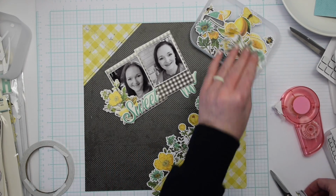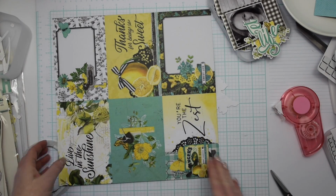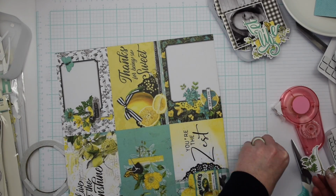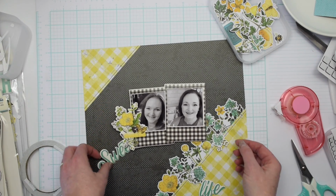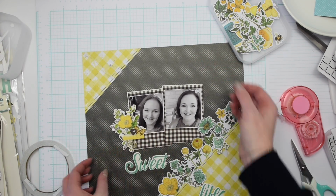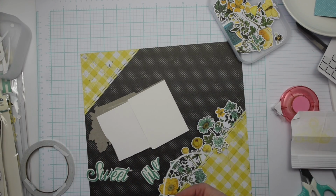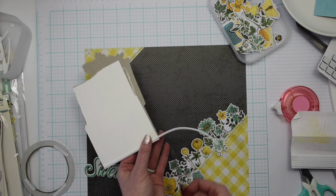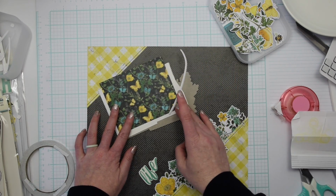And I end up trimming that and making that work in that spot down there at the bottom. Now I have a little bit of the flowers hanging off the edge of my background, so I'm just taking my scissors and trimming the excess. Before, I should have placed my photos before I adhered my flowers, because I did want some of those underneath, or my frames under the flowers. But I just carefully peeled those up and we'll put those in place.